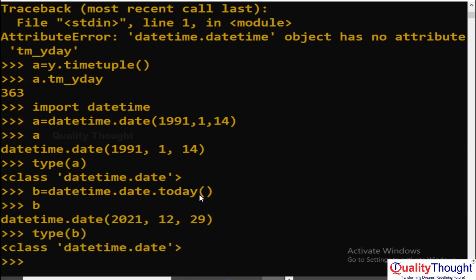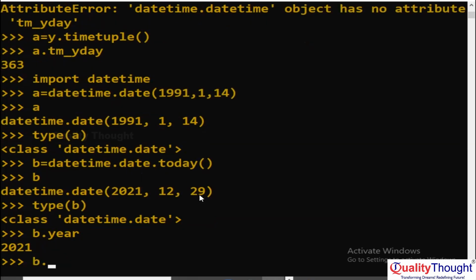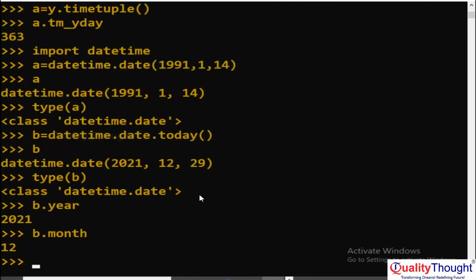Okay, that b has only date-related attributes like year, month, and day. It doesn't contain hour, minute or seconds, because here there is no time format, only date format. Now b dot year and b dot month and b dot day.